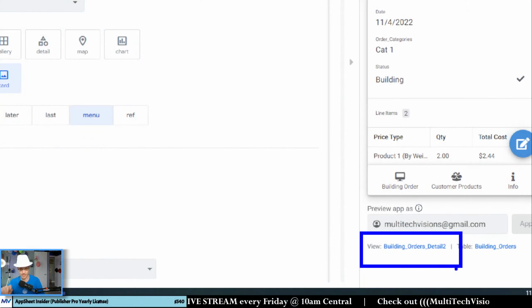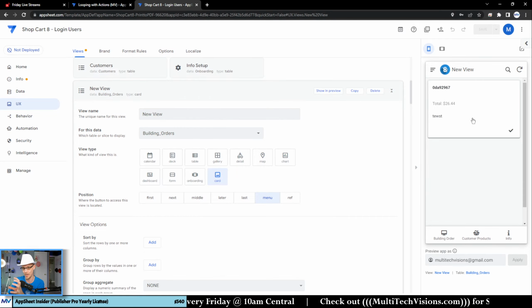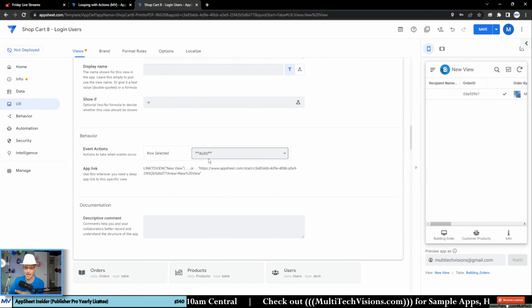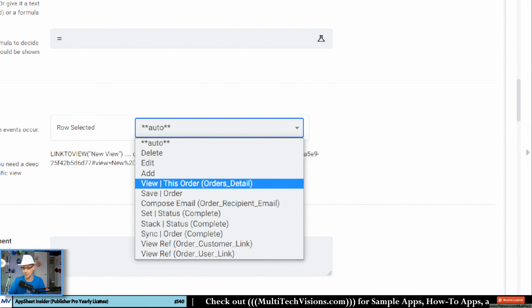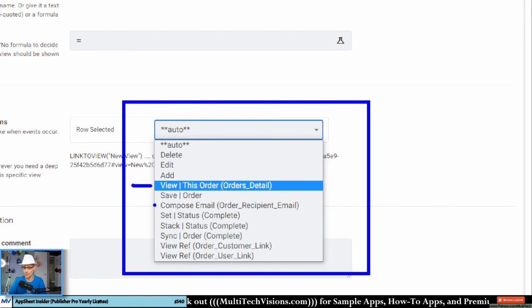Okay, in that instance, what you have to do is take over the tap event for the specific view that you're talking about. So I have this new view, we'll say it's a table, right? This has a view event down here. So what I need to do is create an action that specifically says, take this person to a specific view, to a record in a specific view.